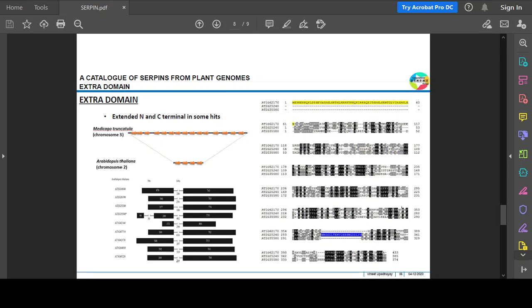We also tried to find if there are any extended domains using PFAM. On the right hand side of the figure, the yellow and blue marks are the extended C terminal region and extended N terminal region found in some serpins. On the left hand side, we can see that the locus expansion has been done differently, maybe because during evolution they might have had different evolutionary functions, but they still all have a conserved domain at intron 149C. Also, we tried to build some genome structures and annotate them accordingly.